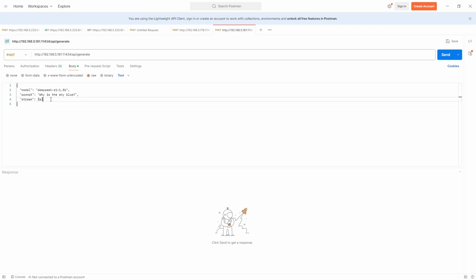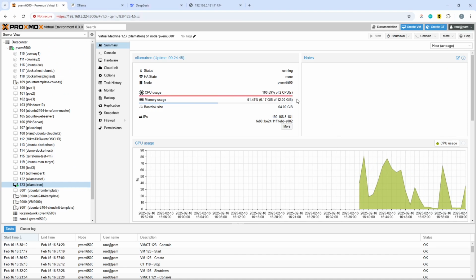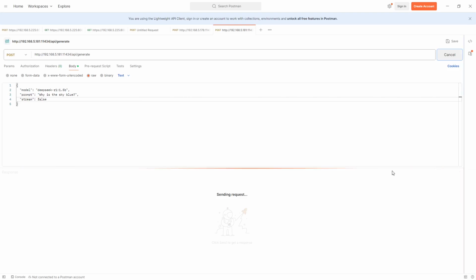And are we going to stream? No, we don't want it to stream it. We want it to just send it to us. So this may take a few minutes. Let's give it a go. And while that's running, I'm quickly going to foreground the host environment so we can see what's going on. As you can see, the CPU has shot through the roof. It is doing something, but it will take a few minutes whilst this runs. So I will pause the video and we will see how long it takes.